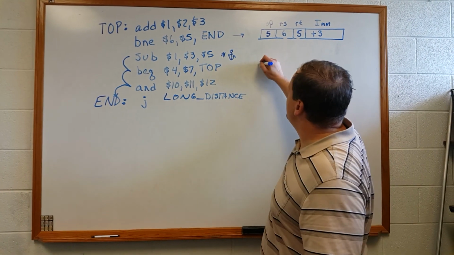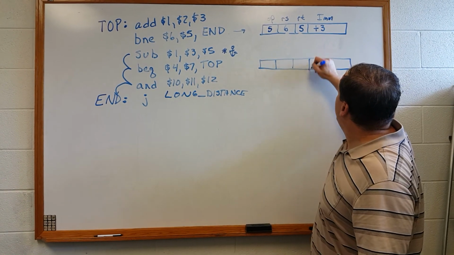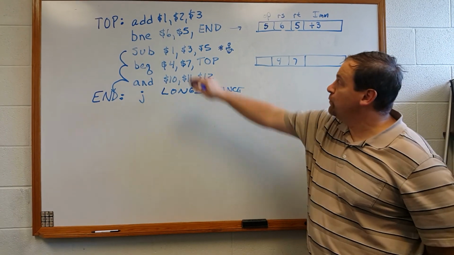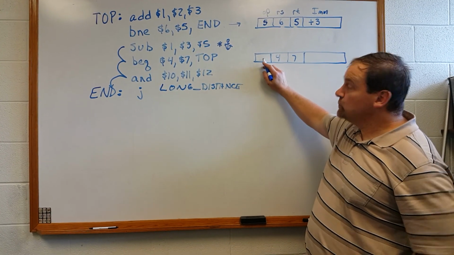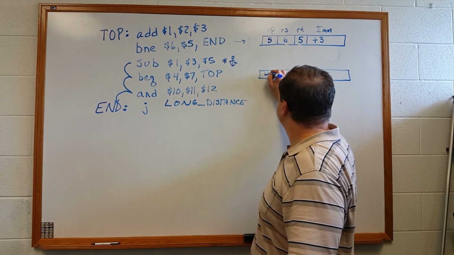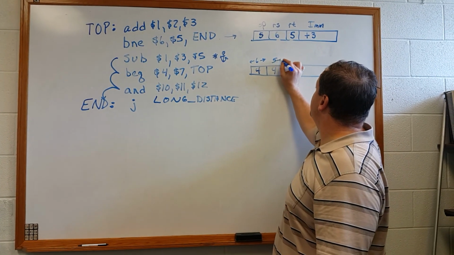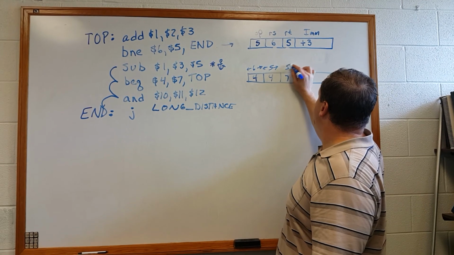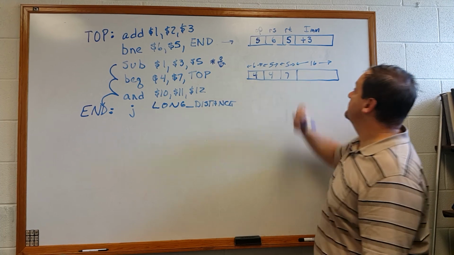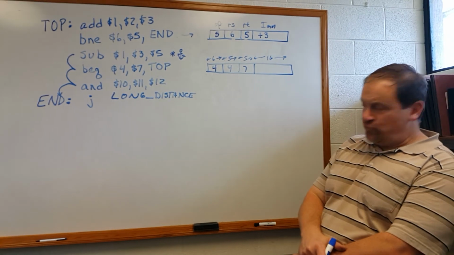All right, let's go to this branch equal top. Now, I can immediately put a 4 and a 7 in there because I'm going to read it off the registers. I have to look up the opcode, and the opcode is 4. Remember, this is 6 bits. This is 5 bits. This is 5 bits. And if we add that up, that leaves us 16 bits. And then the immediate, relative instructions.